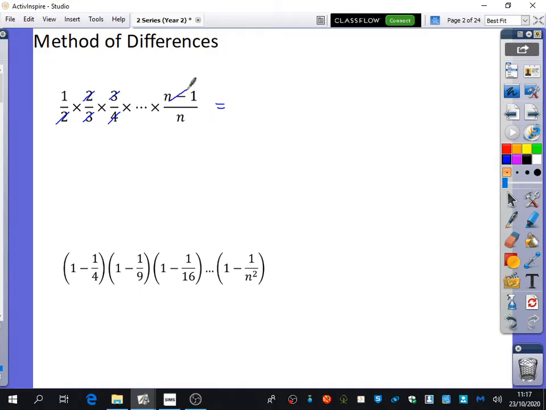The n minus 1 would cancel. Because if you look at the pattern, it's the bottom one leaving the top one, and so those two match, those two match. So there would be an n minus 1 down here as well that would have cancelled out with the n minus 1 if we continued this geometric series that we've got here. A geometric series is where they're being multiplied rather than added. And so what does this all simplify to? 1 over n. So this whole thing simplifies to 1 over n.